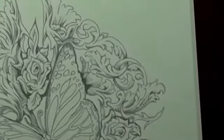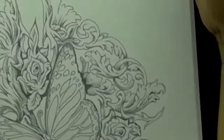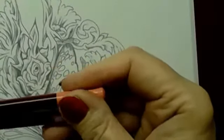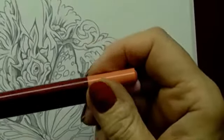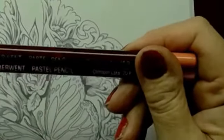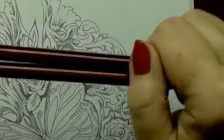And I found some Derwent pastel pencils, a portrait set of 36 pencils. I was thinking, oh, I shall give these to my girls. But I had a bit of a play with them, and I actually quite like them. They're very pale, obviously, but they're pastel colours. They're for portraiture, and it says geranium lake. Well, I have a geranium lake in the Derwent pencils, and it's quite vibrant. This one is very muted, pale pastel colours, and pastel pencils, as in it's a pastel in a pencil form.